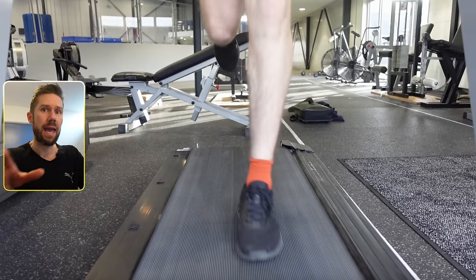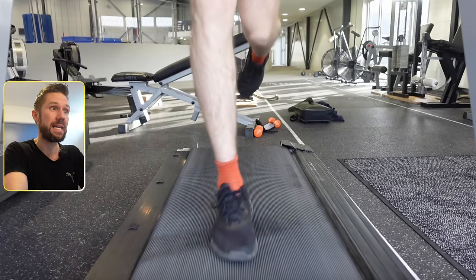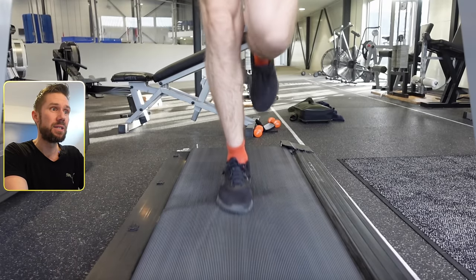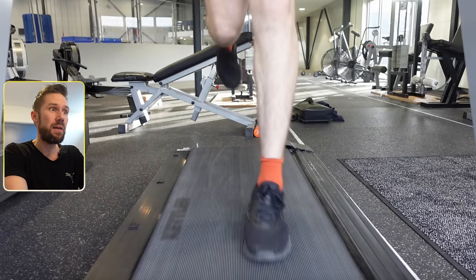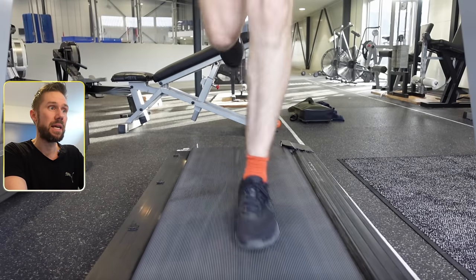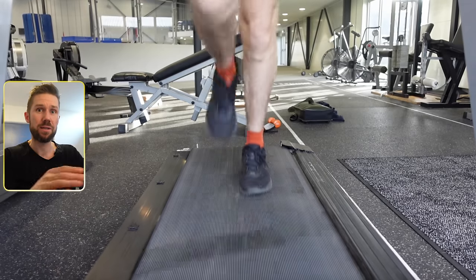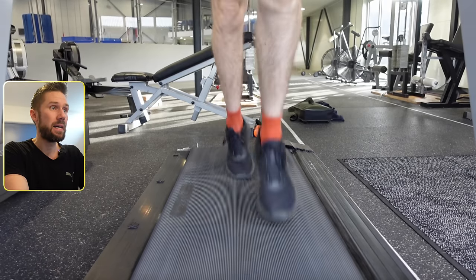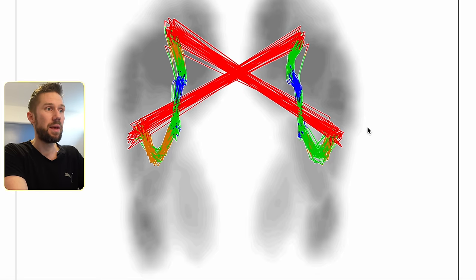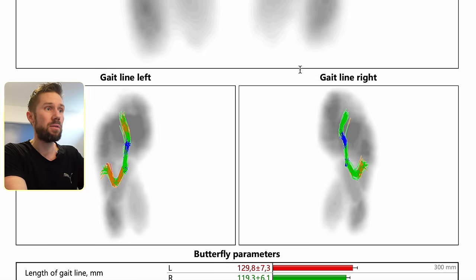Lastly, we want to take a look at how our feet hit the ground. We want to avoid a heel strike and land midfoot, then roll from the outside of the foot towards the big toe and take off. I've actually taken a running form test on a force platform as well, so I can show you exactly how my feet are hitting the ground — from the outside and then towards the big toe.